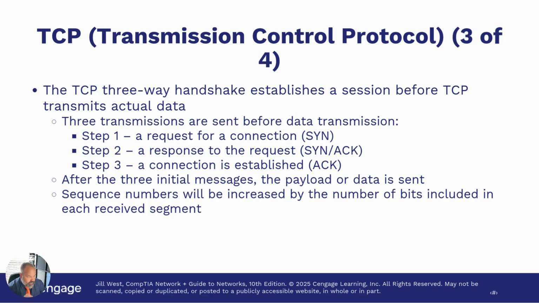So I have to request the connection. It has to respond to me, and then I have to respond back. Every time you send data, that has to happen again. All three pieces. TCP keeps track of the sequence numbers like a parent counting kids in the minivan, like Home Alone, except Home Alone, they really screwed up.